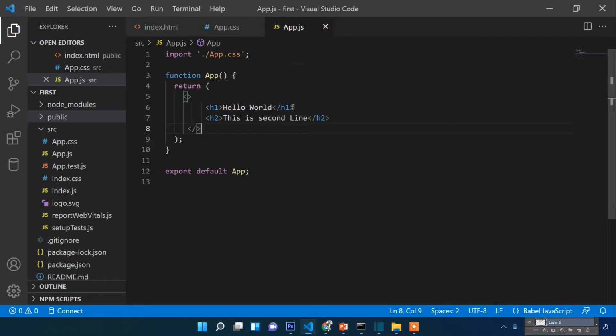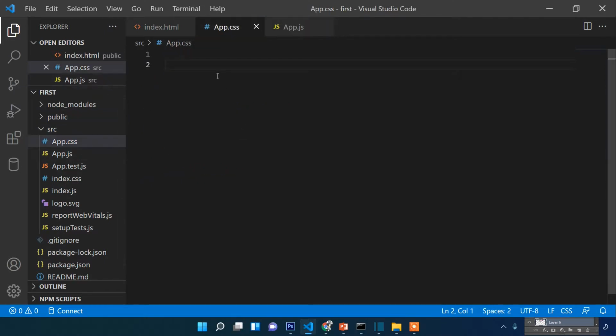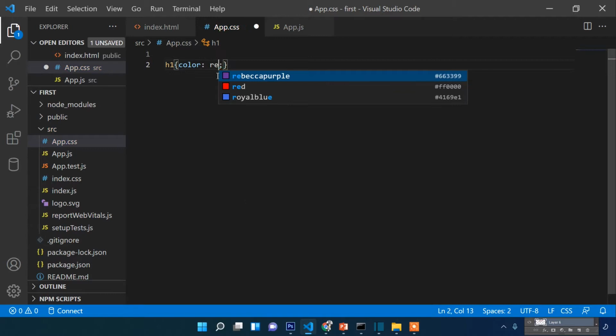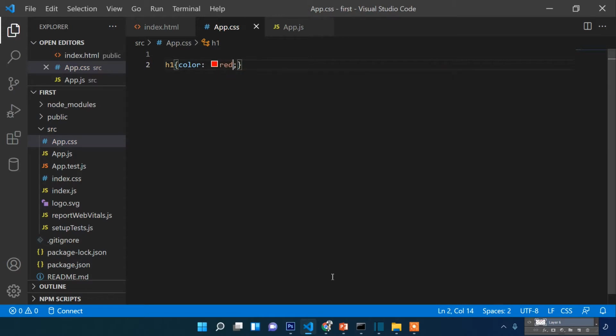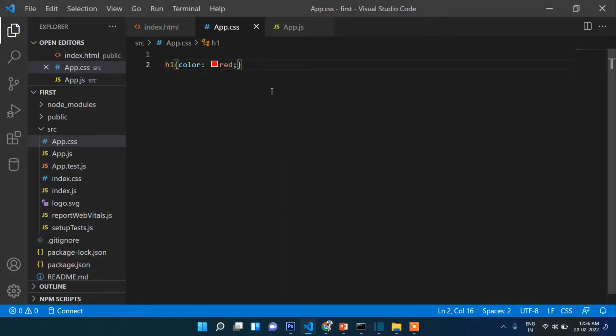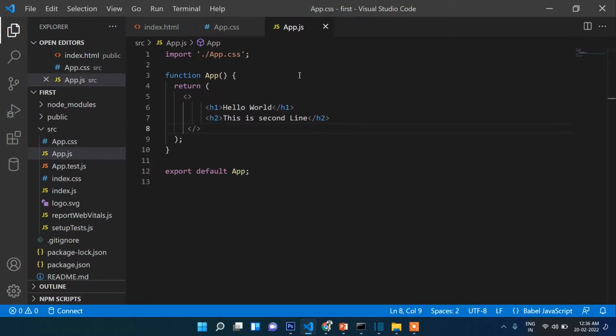And now if you want to write something for CSS, then go here and write h1 color red. App.css is being called here, so it must show something.